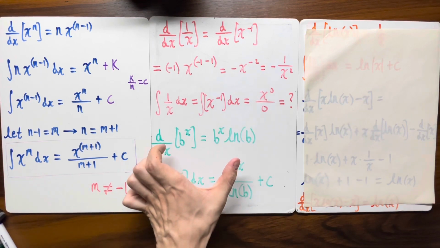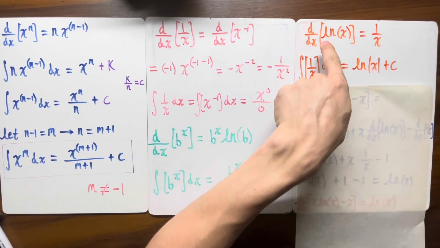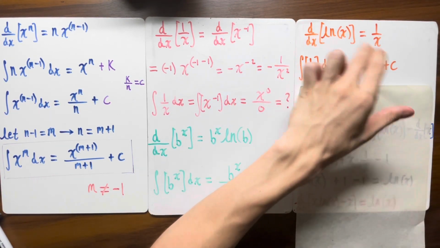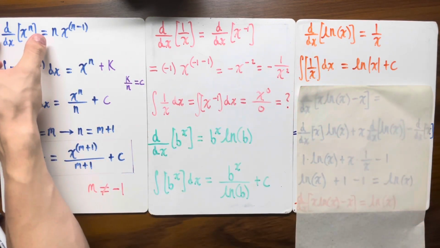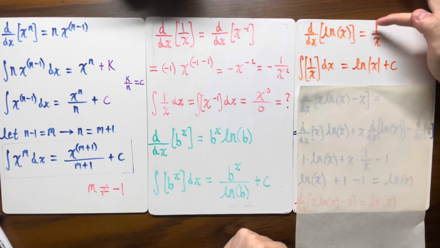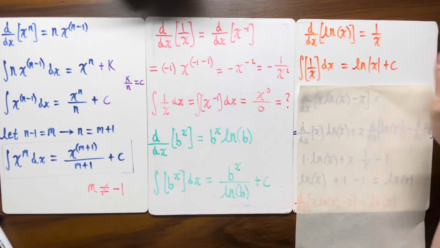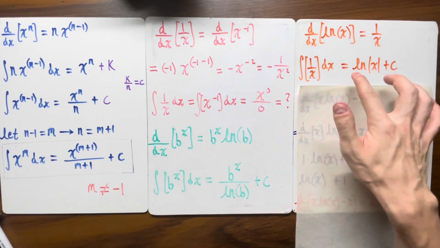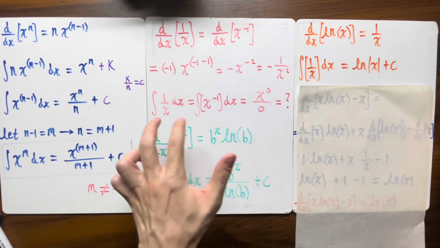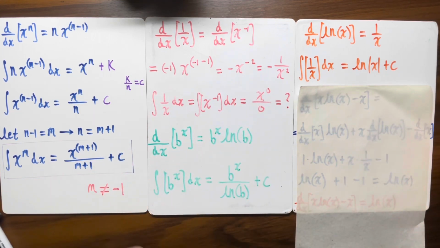These are some other facts that we derived in other videos. Recalling that the derivative of ln of x is equal to 1 over x. This comes from knowing the derivative of e to the x. We can then say that the integral of 1 over x is equal to whatever was inside that derivative, so ln of x. So we know that the integral of 1 over x is equal to ln of x. Using the power rule for integrals, of course, it doesn't work, because we cannot divide by 0.